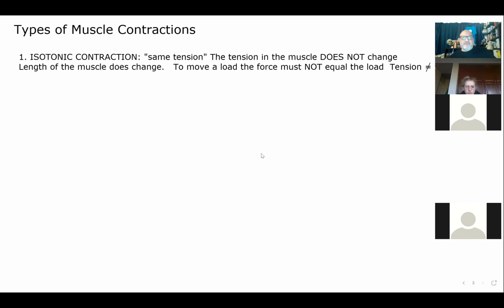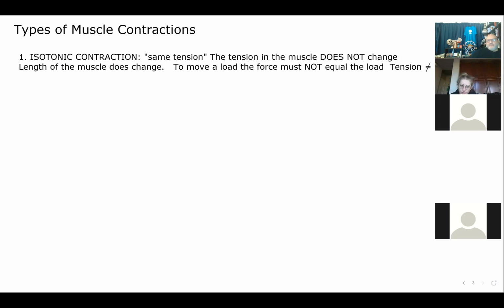And that allows the muscle to change length. And again, a perfect example is me flexing my elbow to move this pen, or me grabbing the bag of groceries out of the car and lifting them up. Now, do I continue to lift that bag of groceries up the entire time that I'm walking into the house?